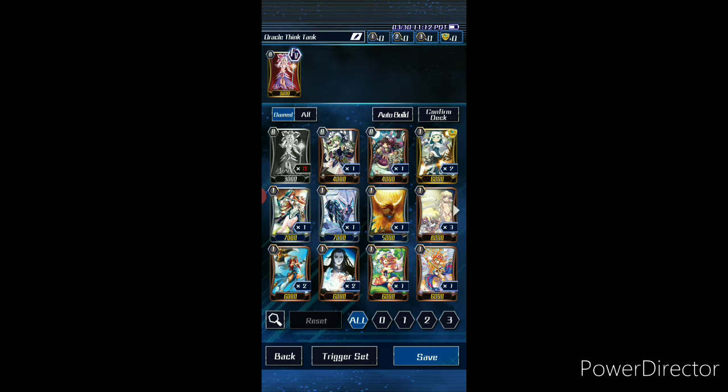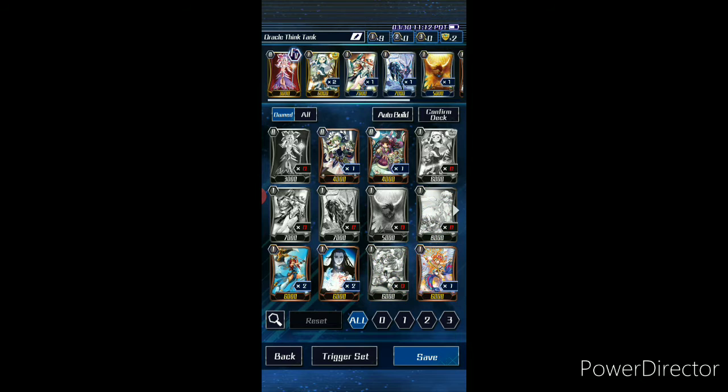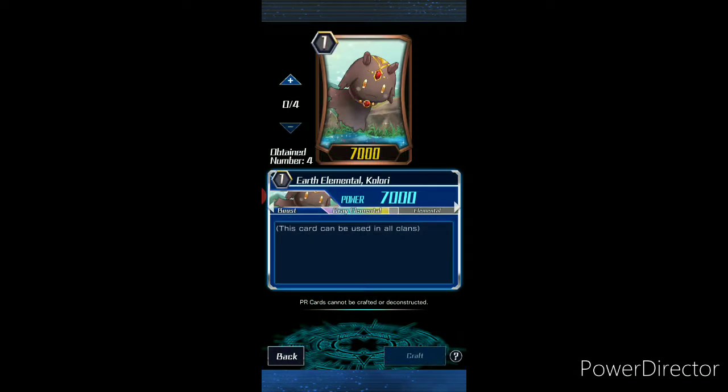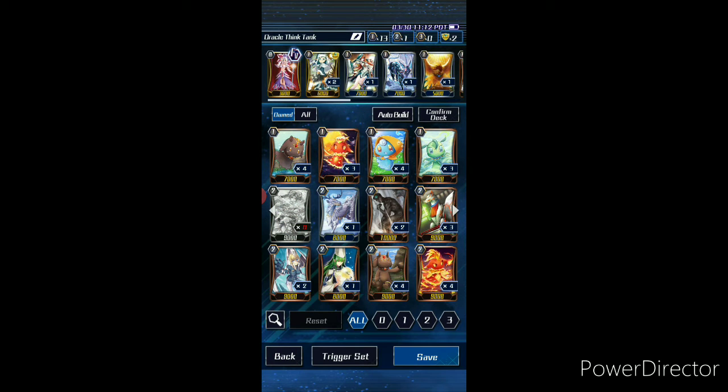One of the missions is to build an Oracle Think Tank deck, which I think I mentioned earlier. Use the gacha machine. I don't know why, but it's a popular thing in anime games to have a gacha machine to get characters or accessories for the game, and this game also has it.